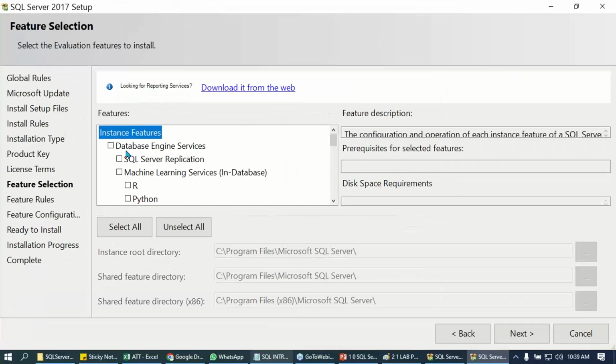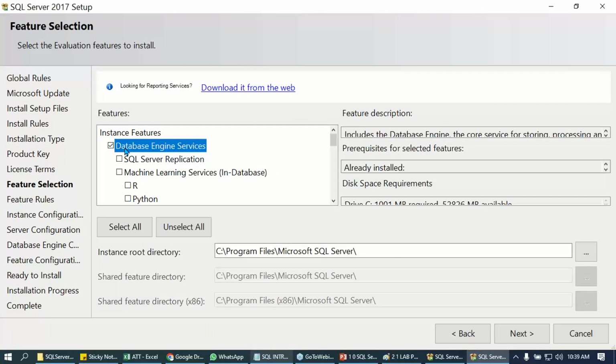And select database engine. Okay, here it is. Next, what is database engine? For OLTP operations.